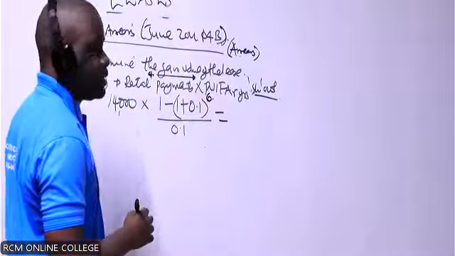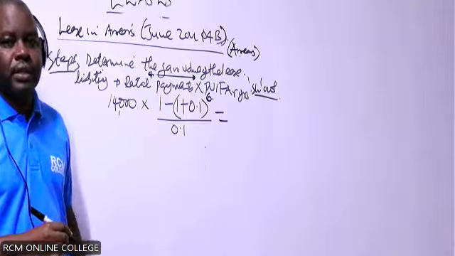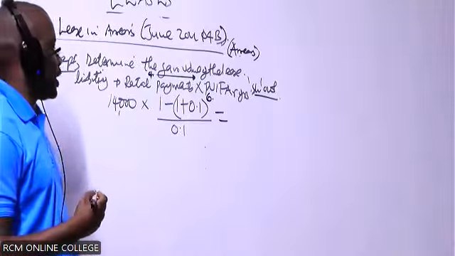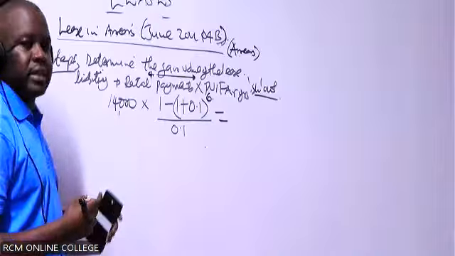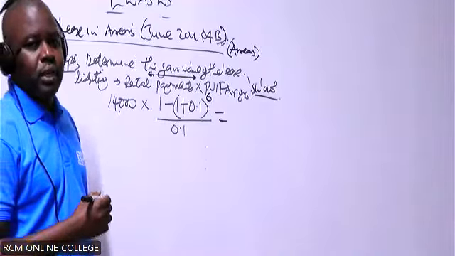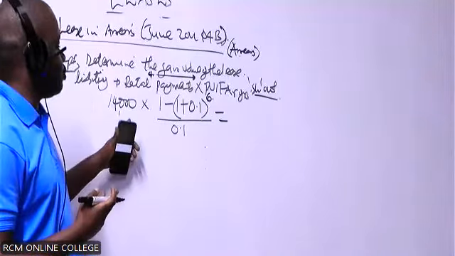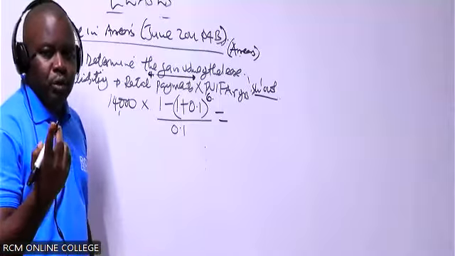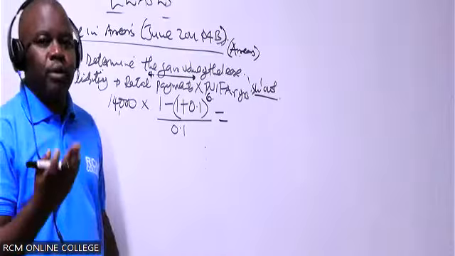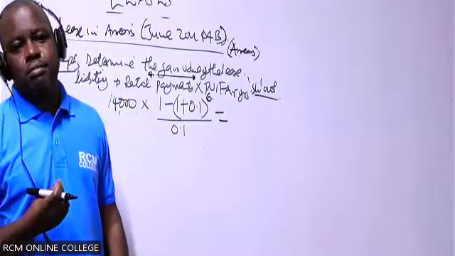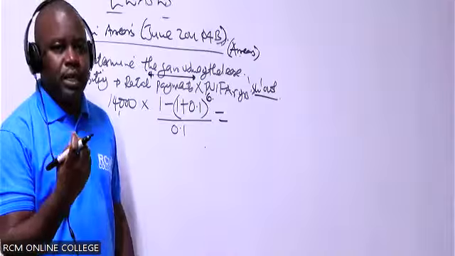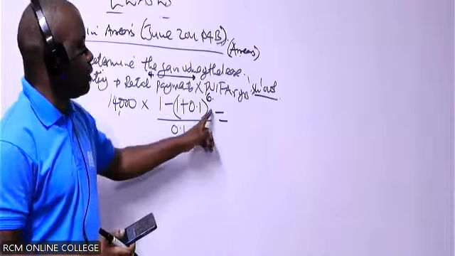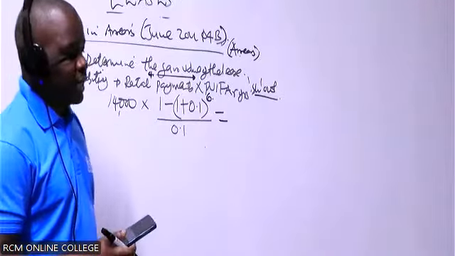Someone could be asking why 6, yet we have 3 years. Remember, these lease payments or rental payments are being received semi-annually. So the lease is for 3 years, but the rental payments are being received semi-annually. So in a year, we have 2 periods because they pay in June and also they pay in December. For each and every year, there are 2 periods. Therefore, the total periods here will become 6.